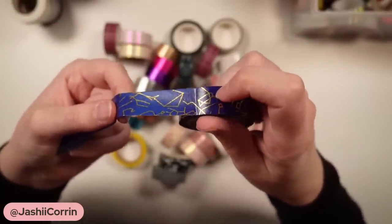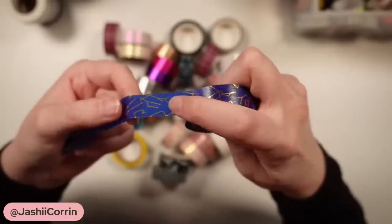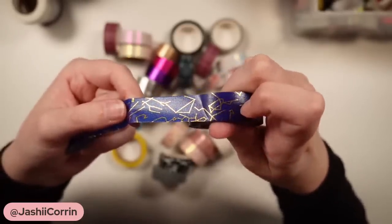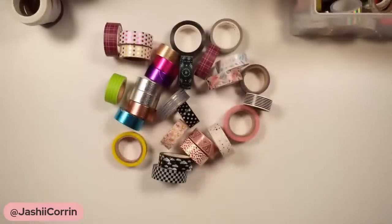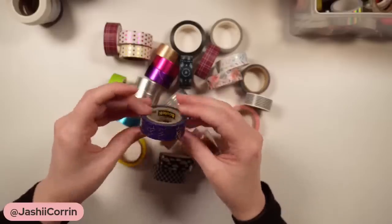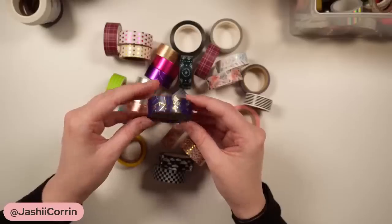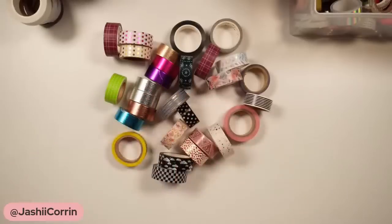Let's see if we can catch it in the light so you can kind of see it. But there's the Libra one. It's just kind of upside down. And then you've got the twins over there. So I'm going to keep this one probably because it's beautiful. I really like the color and I like the gold foiling. And although I really just looked at it and thought they were kind of gold cracks, it's kind of cool that it's actually constellations. So I'll put that one to the side.